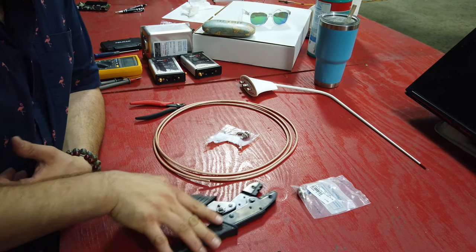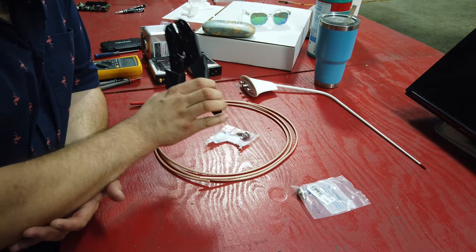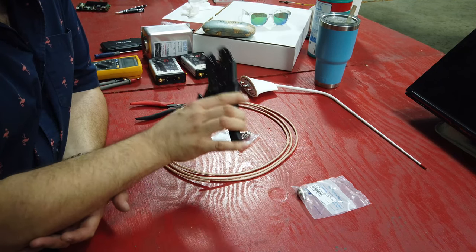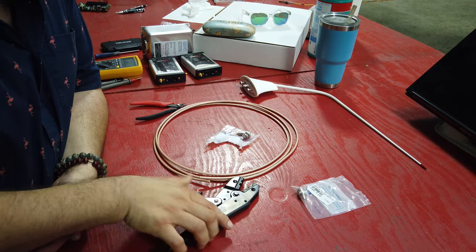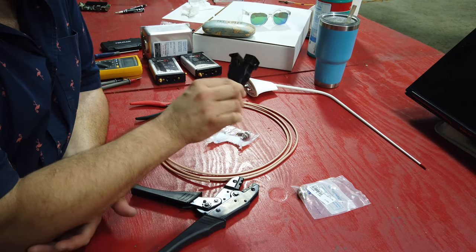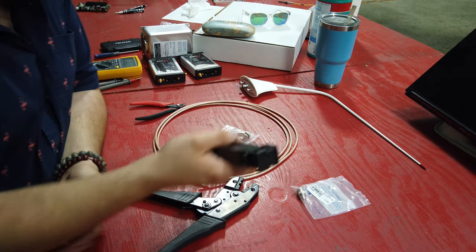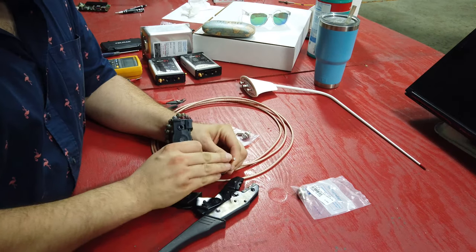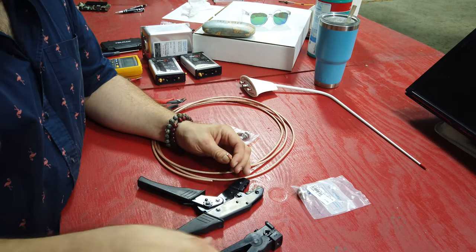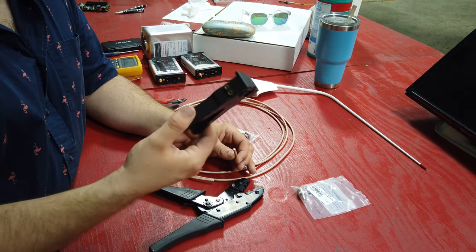Tool-wise this is going to be super simple, but you need to invest in yourself. You're going to want these locking crimpers — about $45 on Amazon, a little more expensive. The biggest thing people say is 'oh you can use a razor blade,' but go ahead and spend the extra six bucks to get this splicer that cuts everything nice and clean. Yeah, you can measure three-eighths down and then three-eighths from that, but just make your life simpler — spend the six bucks and get it done.